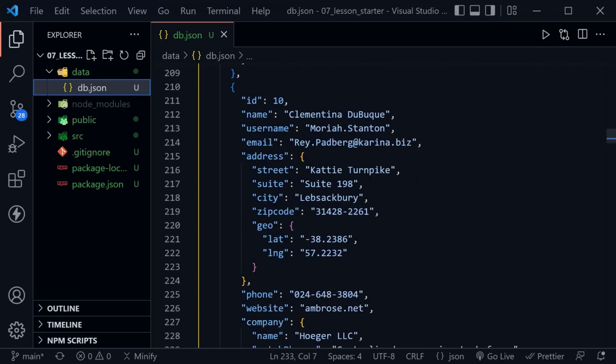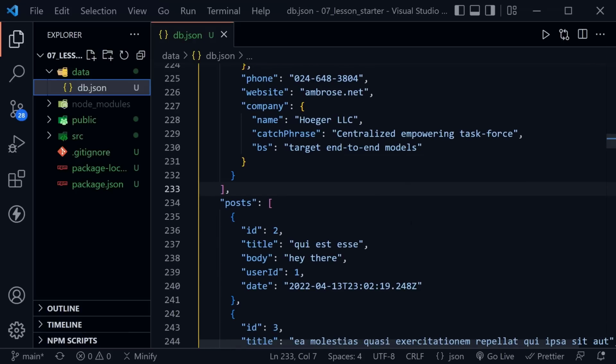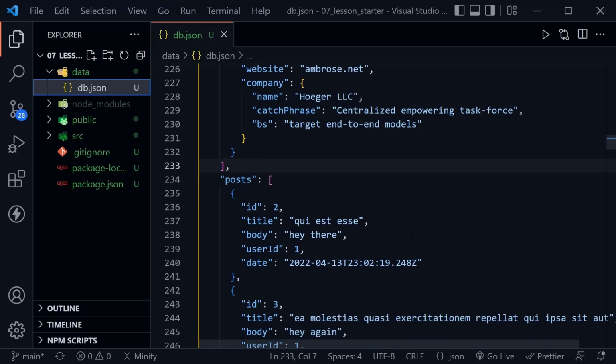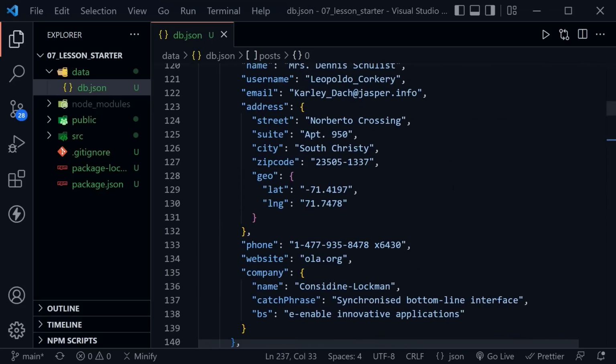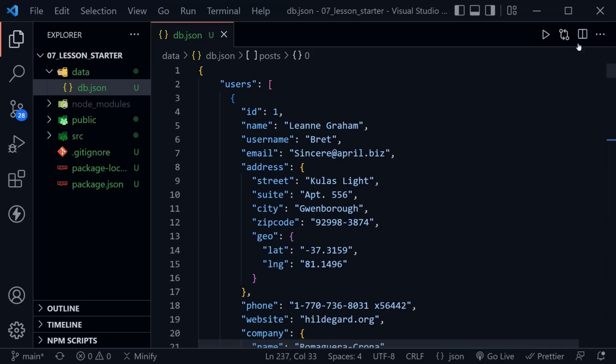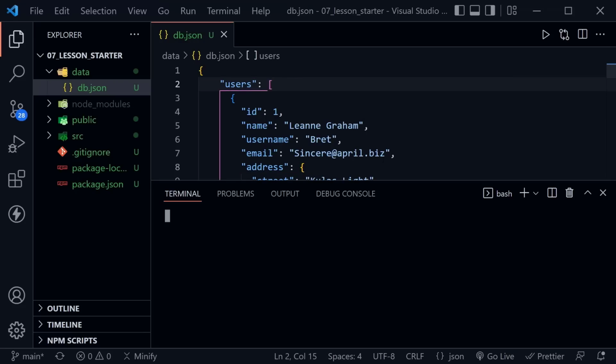Now I've modified the data some by playing around with it, but you've basically got 100 posts inside of this data. Of course, this is with the code that you can download in the description, or you can go to the JSON Placeholder site like I did, grab the data that they have there, and paste it into this db.json file. But remember, if you do that, you would be grabbing the users and making that one data array. Then as you see here, I've got posts as a separate data array, but you can put it all within the same file, and it just needs to start out as an object. Once I get here to the top, you can see it starts out as one large object, and that's what JSON Server uses.